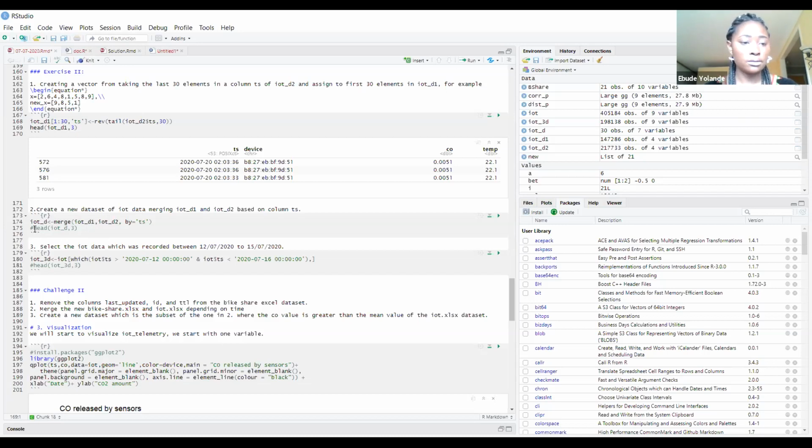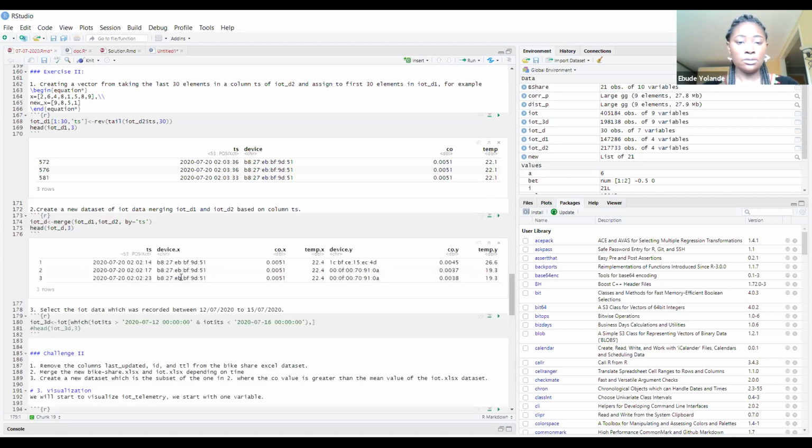You can see, you asked it to merge at the column TS, so you find TS, and then it creates the other columns side by side. The names with .x refer to the columns in IoT D1, and the names with .y refer to the columns in IoT D2.